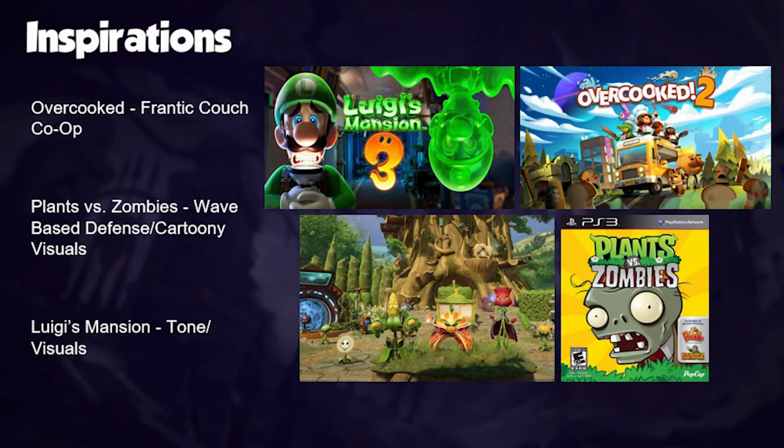But what is Polterheist? It started out as an idea to make a fun game where you and your friends get to play as the ghosts. Getting to become a specter and haunt different objects sounded really interesting to us, so we started to look for other games that might help us figure out how we could make something like that.